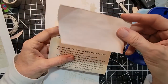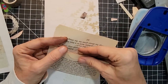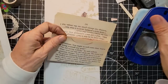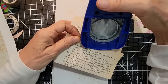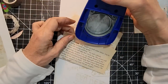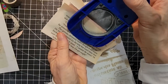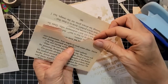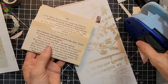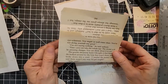So then I took another piece of paper and put it behind it, exactly where it should be. That's going to give it enough thickness so that when I do this again, it works. And it magically works. So that's what it needs, a little extra thickness, just another piece of copy paper. And now we are good as gold.